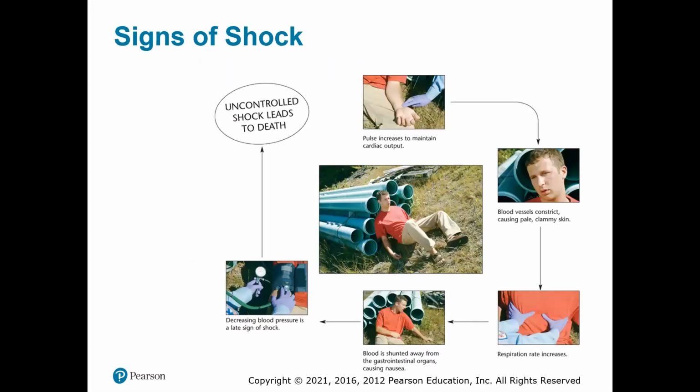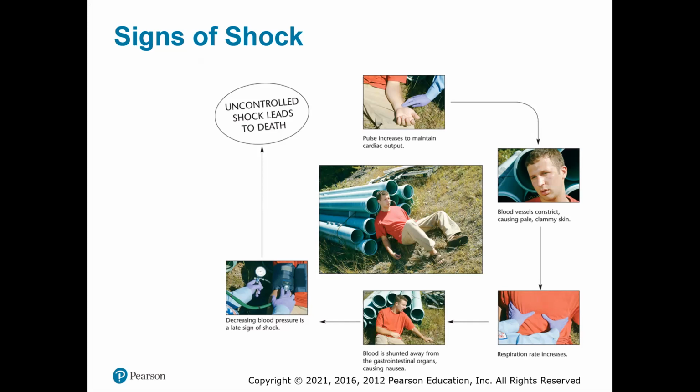All right. So this diagram's in your book. It just kind of shows you. So when this starts, your heart rate starts to increase, right? We still need the volume. So as vasoconstriction happens, your heart's going to want that same output regardless. So heart rate's going to start to go up. As those vessels constrict more, you're going to see pale, cool, clammy skin.